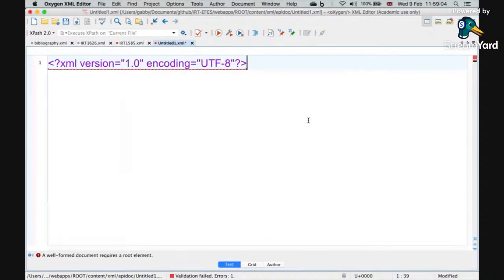Okay. A couple of notes about the appearance of this. For this demo, I'm using Oxygen version 24. So if you're using a different version, an older version or a newer version than that, you may have a very slightly different layout. And also, I'm using this on a Mac computer at the moment. So again, there may be some very slight differences based on that environment.